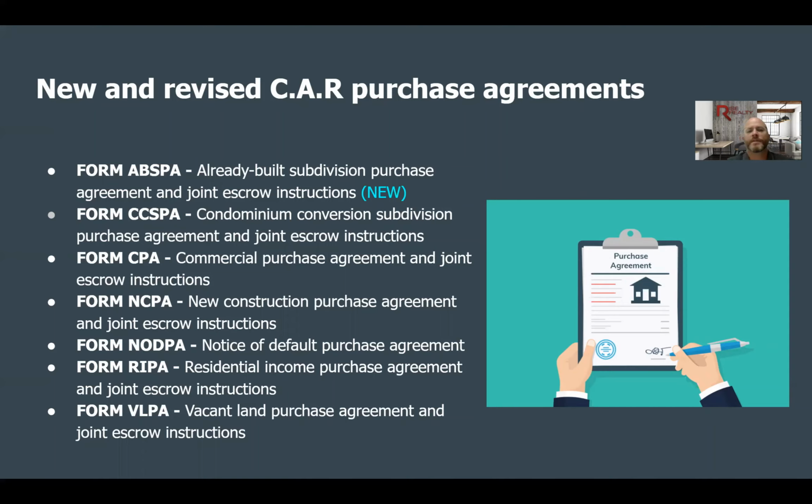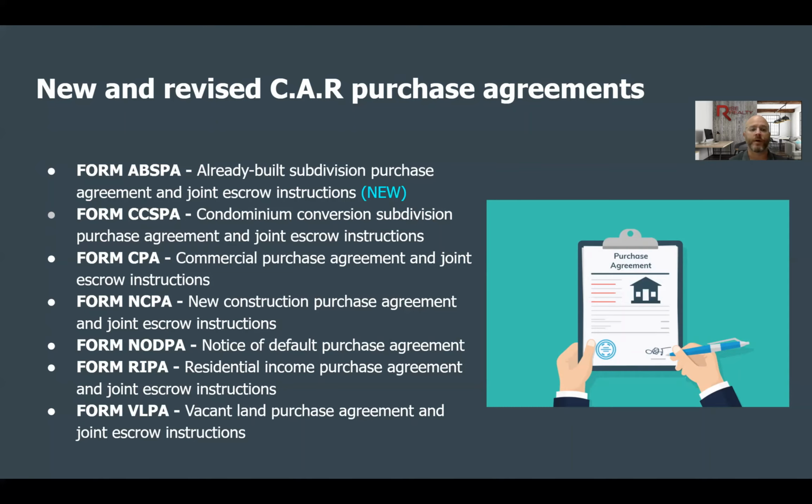The other ones that have been modified or updated is basically every single other one of them. So the condominium conversion, commercial purchase agreement, new construction purchase agreement, the notice of default purchase agreement, the residential income purchase agreement, and the vacant land. So ones to particularly pay attention to when you're going to write a new offer.